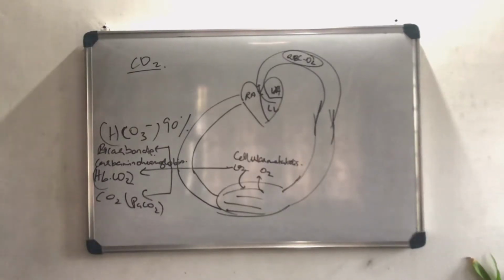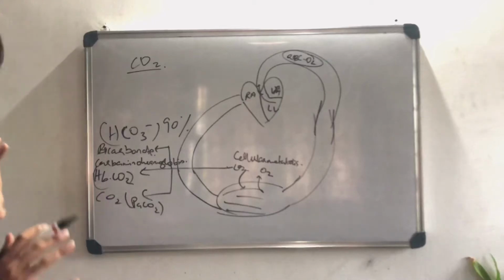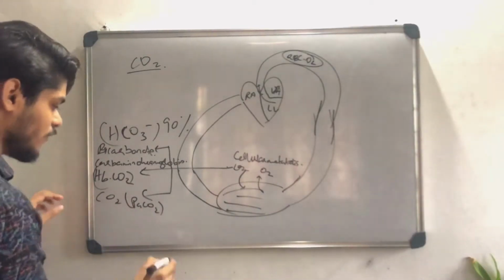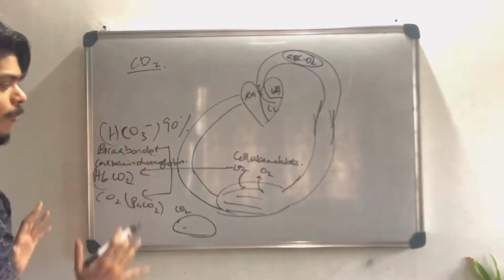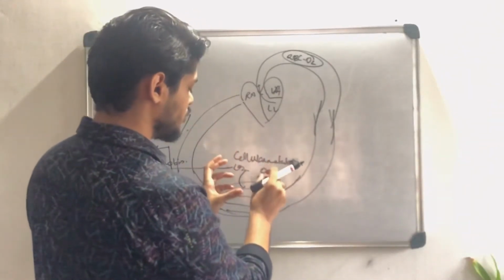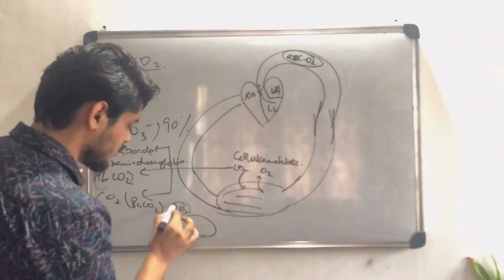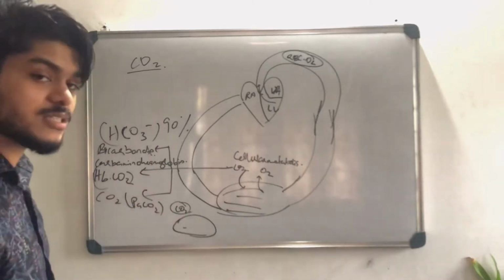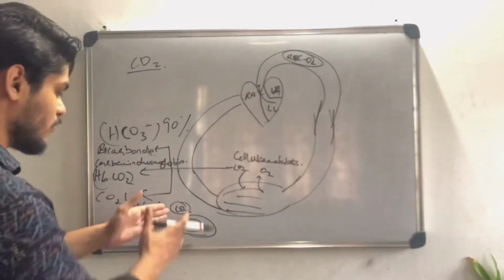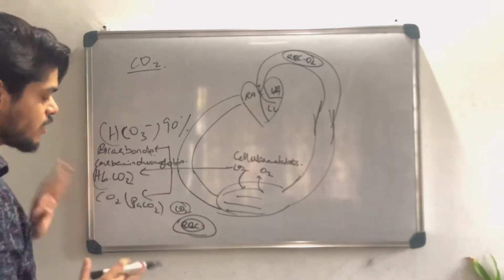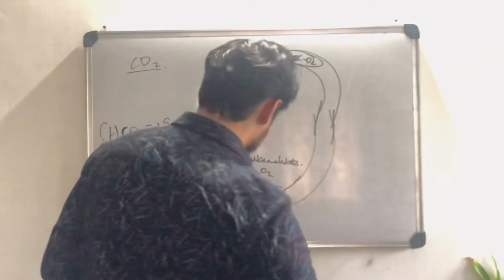And first of all we have to understand that both HCO3 minus and carbaminohemoglobin formation take place inside the RBC. If CO2 does not come inside the RBC, then CO2 will be there outside. But RBC is the place where it is formed. So we know this thing. Oxygen is taken in by the tissues, and cellular metabolism is done. Carbon dioxide is produced, and then carbon dioxide comes into the blood. Some carbon dioxide stays there, and some carbon dioxide comes inside the RBC. If carbon dioxide stays there, it gives PaCO2, dissolved carbon dioxide, and if carbon dioxide comes inside the RBC, formation of both these things happens. Understand? Okay. Let's see what happens there.